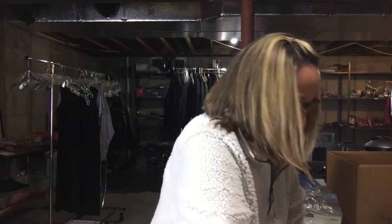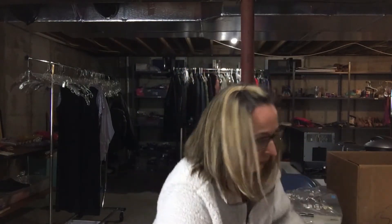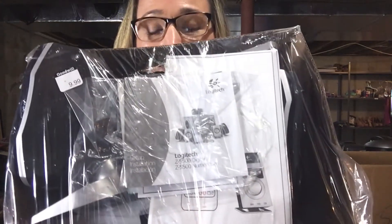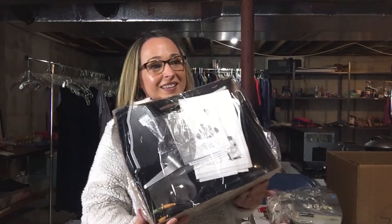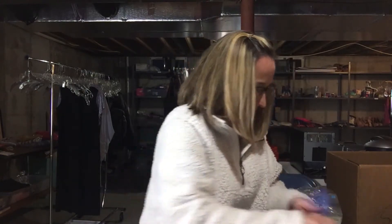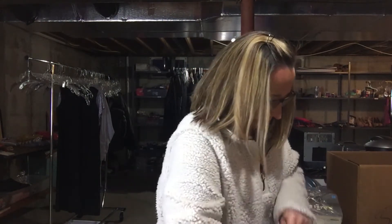Now this is a cool thing here. This was $10. Let me show you guys - it's a Logitech Z-5500. I just pulled up Logitech Z-5500 on eBay. The guy had literally just walked out and there were a couple guys kind of lurking. So I didn't have too much time. I looked it up and saw that the main piece was selling for about $80 by itself. So $80, we shall see. It comes with all the manuals.